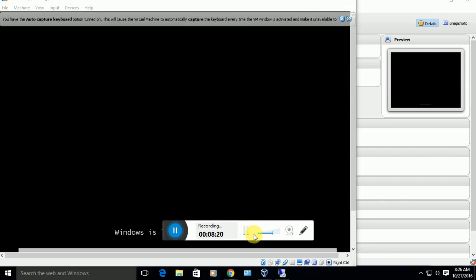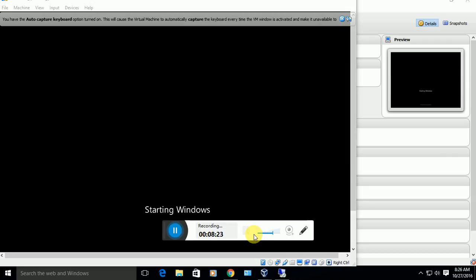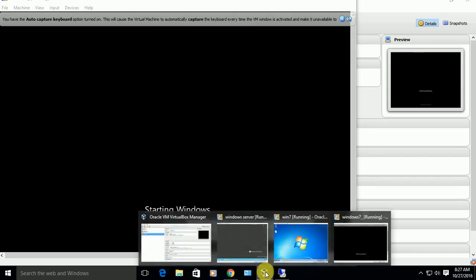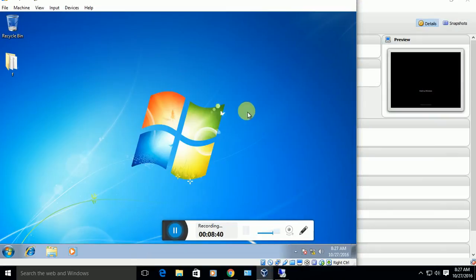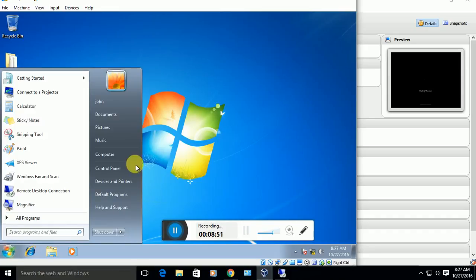We create partition and install operating system. That's it. So here, this is an operating system I have already installed using the same process, and it works like a physical machine.